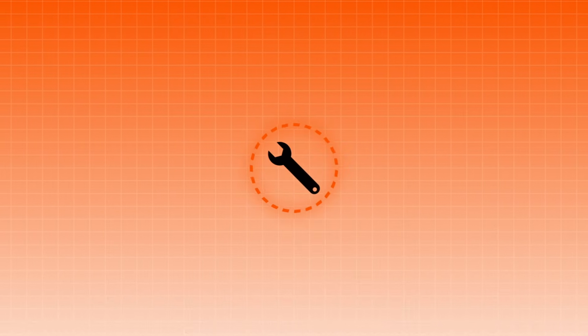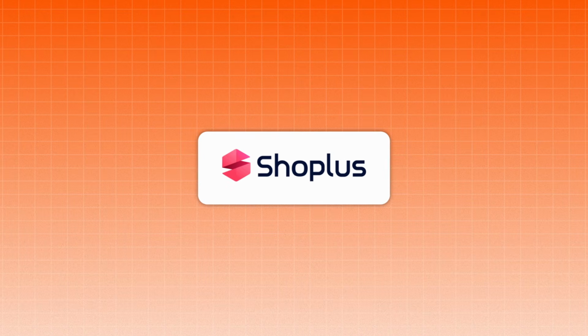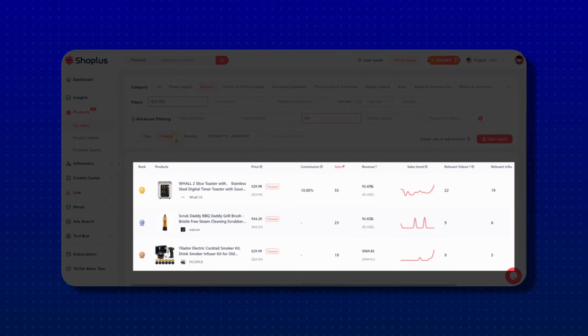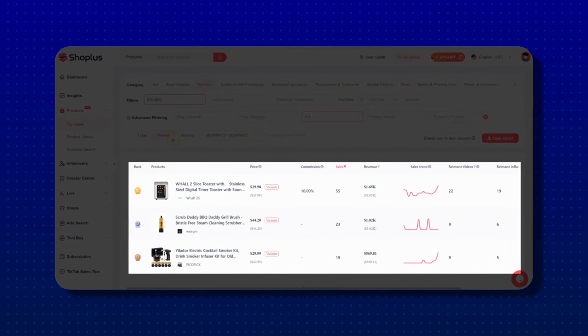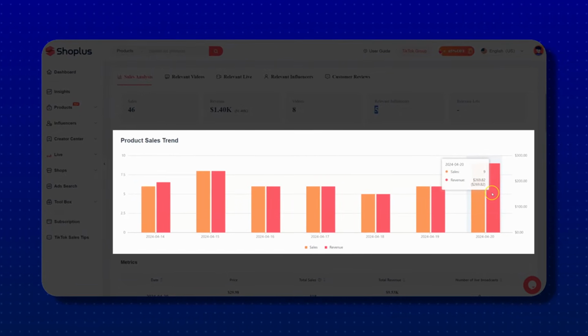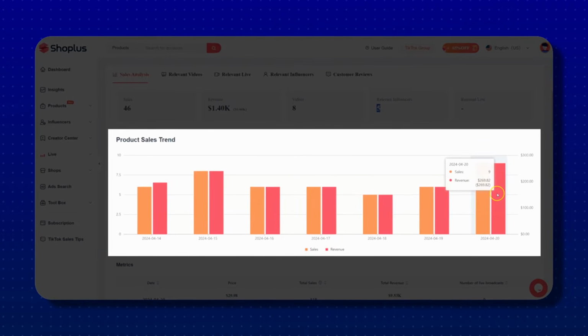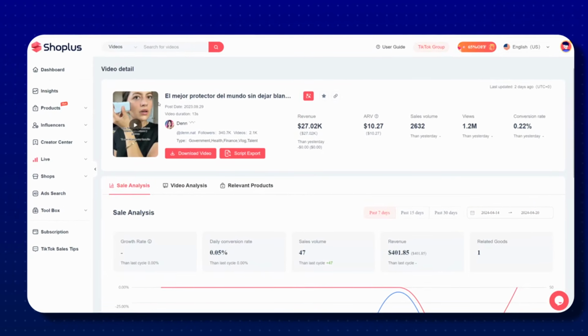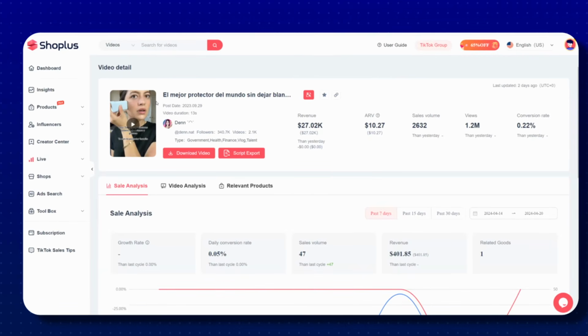Now, a great tool that's tailored specifically for TikTok Shop is called Shoplus. It compiles all the necessary data, including your hottest products within your niche and when sales for them are actually occurring, so you can be sure that the product's still a good one if you do try to sell it yourself. And it'll also give you the exact video on TikTok that's successfully selling that product in real time. That way you can model what's already working for other people, and you won't have to guess how to present the product to viewers. You'll already know the best hooks, the best calls to action, and the best video formats responsible for turning viewers into actual paying customers in real time.